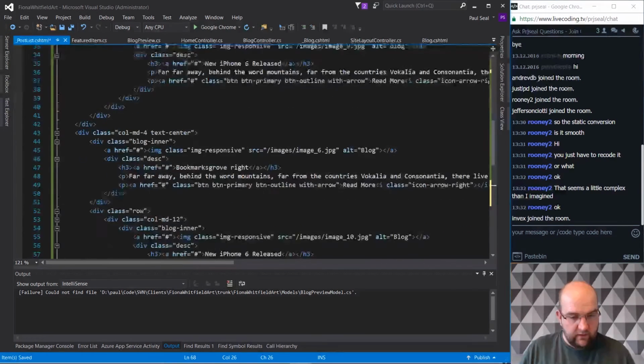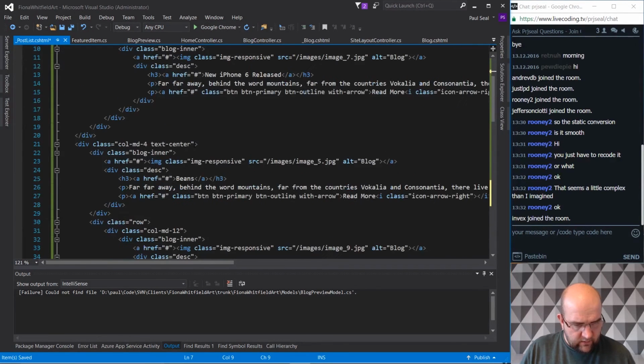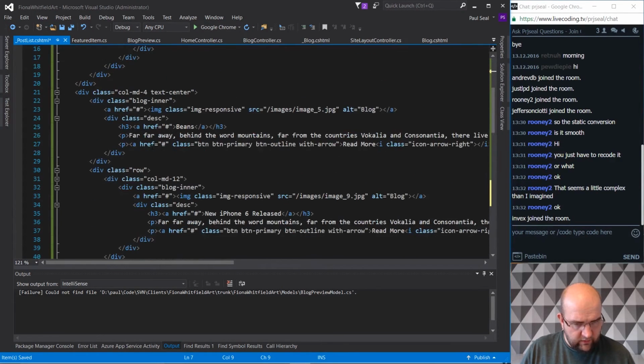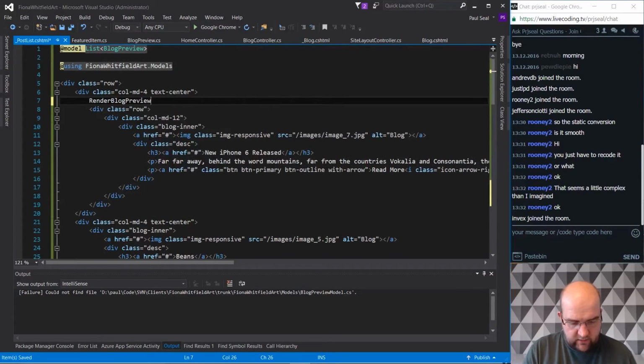So I can now, anywhere that there was that blog preview, I can just... it seems really odd the way this has been done. Seems like it's done one on top of the other. Quite strange actually. I wouldn't have done the markup that way. I'd have done a row of, well, I just wouldn't have done it one on top of the other. I'd be going across. I might change that myself actually.